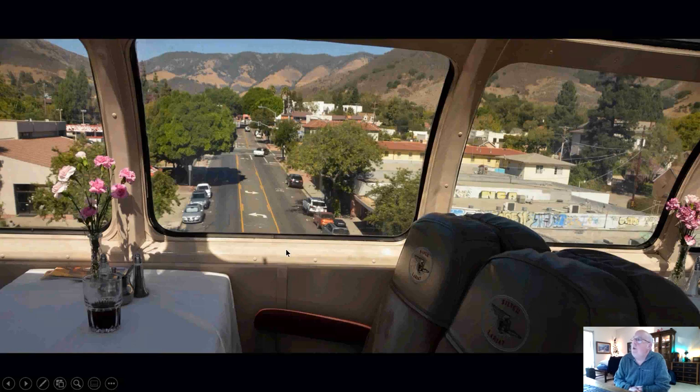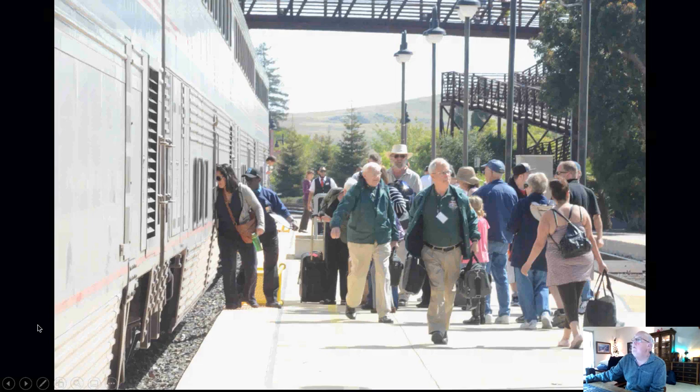Now we're crossing over — I think it's Monterey Street — there's a bridge over Monterey Street just north of the station, so we cross this bridge as we're coming into the station from the north. And here we are at the San Luis Obispo train station. You can see a little bit of the pedestrian bridge and the access to it behind and to the right.